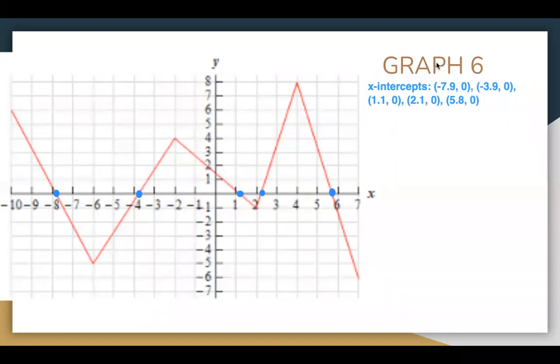Now for our y-intercepts, it crosses here. That's pretty much in the center, so I will say that's 1.5. No arrows on this graph, so I do have absolute maximums and absolute minimums. For me, I like to draw this line at the top just because I can verify that there's only one dot. Sometimes there's two maximums, and then we miss one of them. So this helps us to see that that is in fact the tallest point.